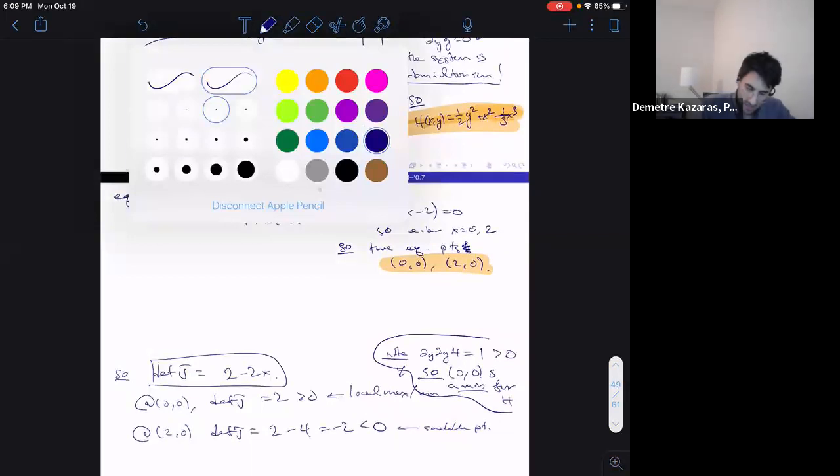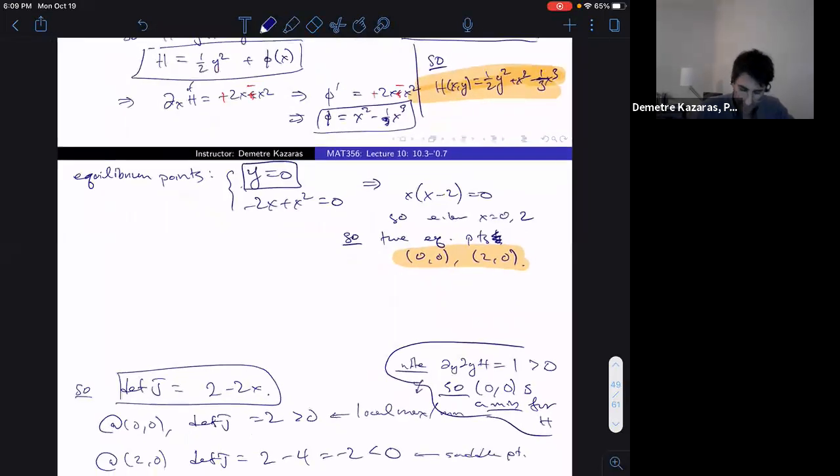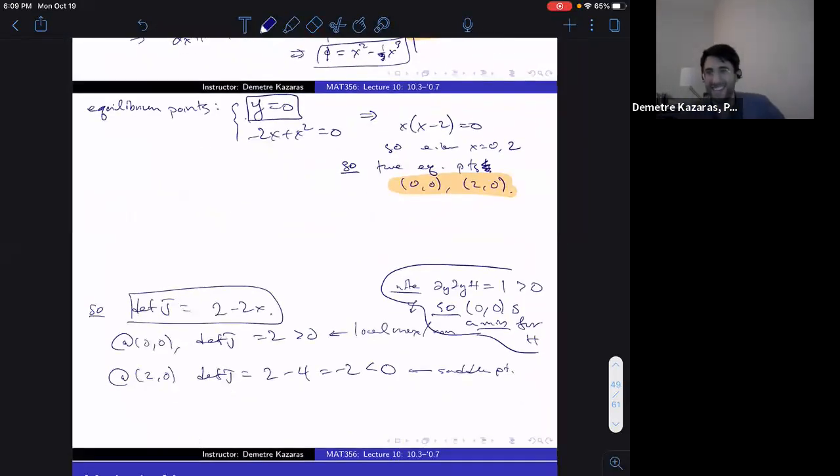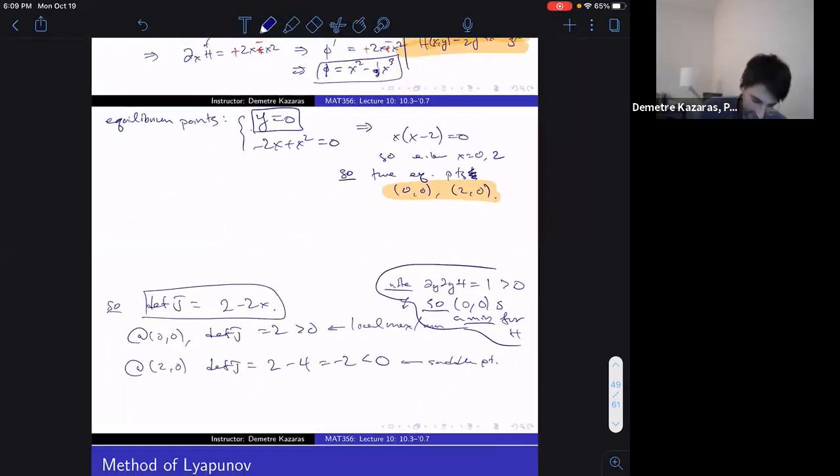And yeah, continue a little bit here. So we have the following. Well, let's also be a little bit more complete. Let's actually find the values of h at these two places, just so we can be a little bit more complete.